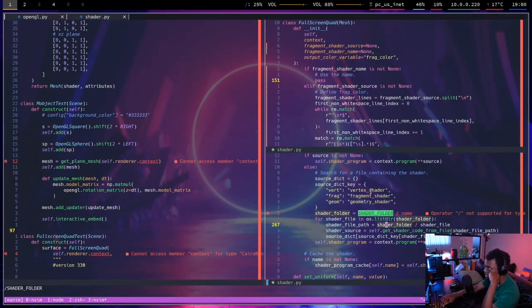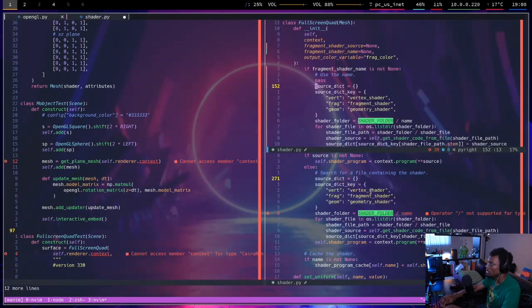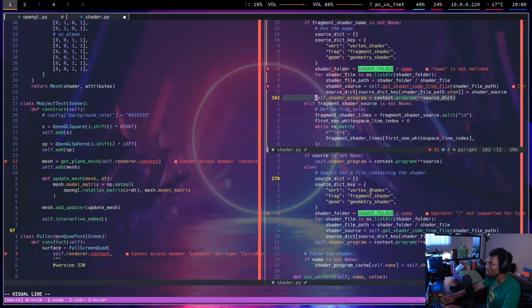So it's getting the fragment. There's only two files in this folder: the vertex shader and the fragment shader. Then it's getting the path, getting the source. Then it's just passing it in. This needs the keys, vertex shader, fragment shader, whatever. So I think I can just copy this verbatim. Can't I? Is it just like this? And that gets me the shader program?